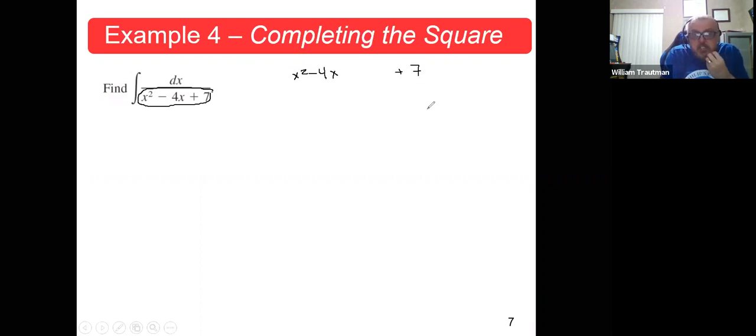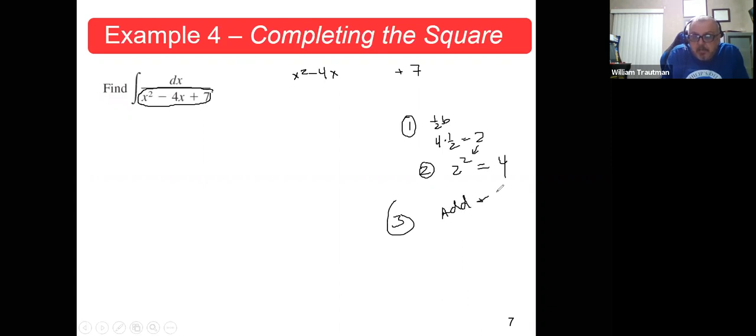It just stretches out. So we take half of b, and b is 4. So when we take half of it, we get 2. That's step 1. Step 2 is we take this answer and square it. And I get 4. Step 3, I'm going to add and subtract it to that side. So I'm going to add 4. Let me change my color. I'm going to add 4 here, and I'm going to subtract 4 here. It's all the same. If I add 4, subtract 4, you're dealing with the same number. And then step 4 is the automatic factor.